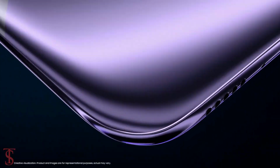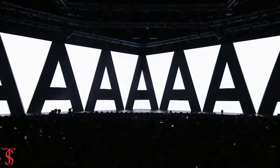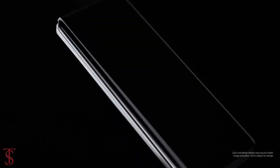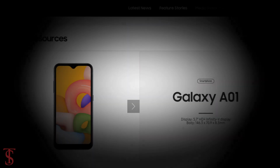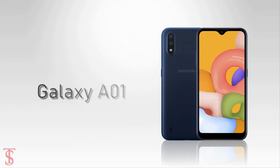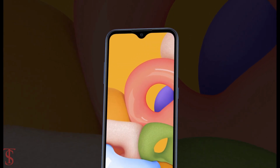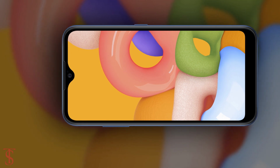Samsung has silently announced its new entry-level smartphone under A series called Galaxy A01. The company has listed the Galaxy A01 on their website, showing the design and some key specifications of the smartphone. The Galaxy A01 is seen to have a water drop notch at the top center of the display for selfie camera and has thick bezels around the edges of the screen.